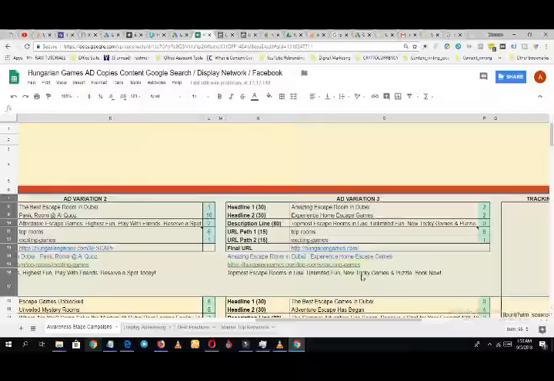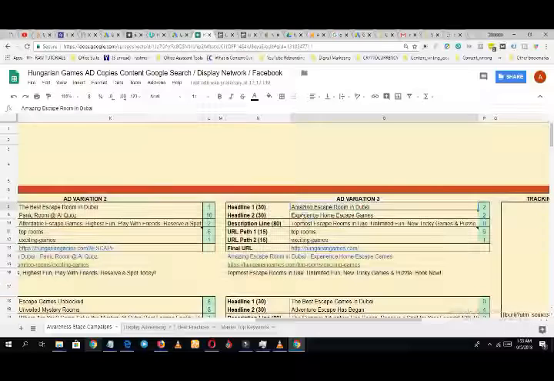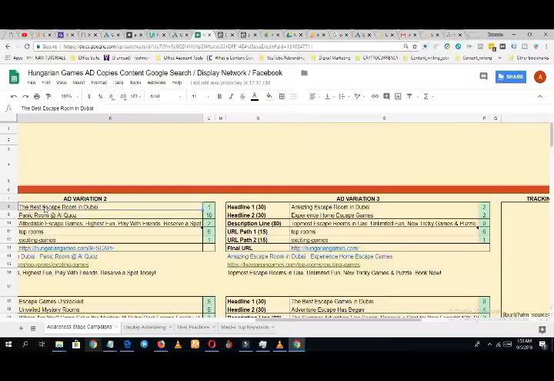So now when you come to realize that, because you wrote amazing escape room in Dubai, a lot of people tend to click more on this ad over this one that says best escape room in Dubai, you know what? It means you want to delete this 2 at the end and put more money into promoting this 3, because you discovered that a lot of people want to see amazing escape room in Dubai. They don't want to see the best escape room. So again, you split test to see what works best and what doesn't.